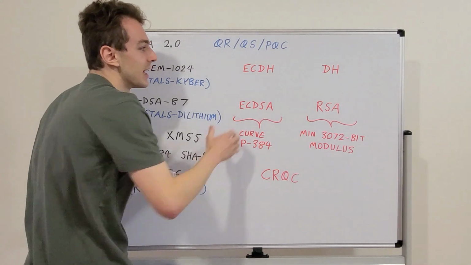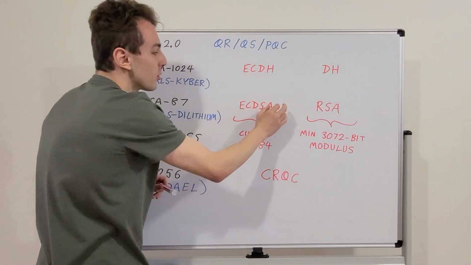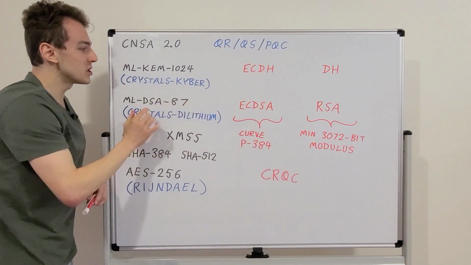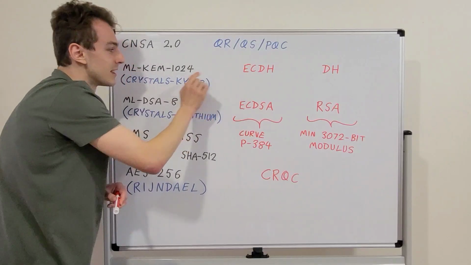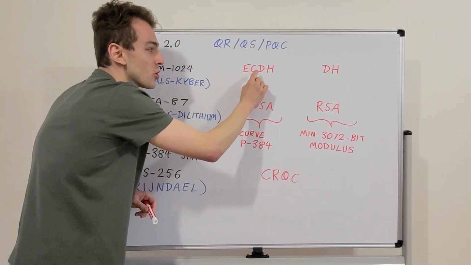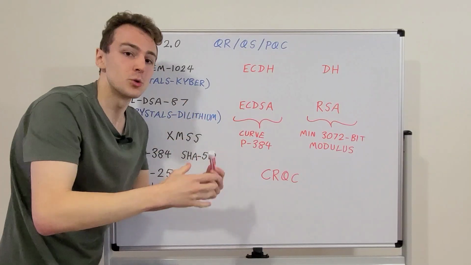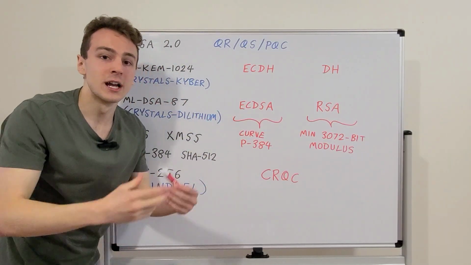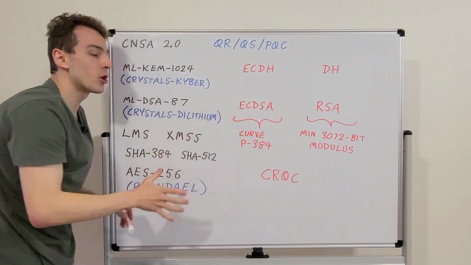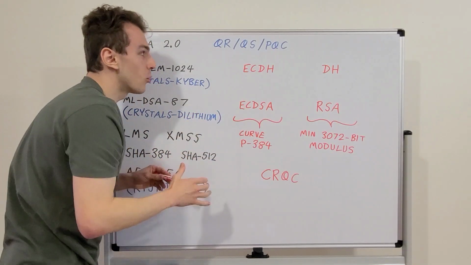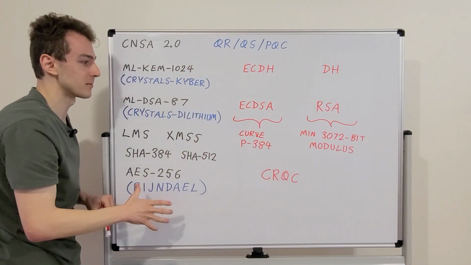And you can see that elliptic curve Diffie-Hellman and elliptic curve digital signature algorithm, they form a nice pair. So just like ML-KEM and ML-DSA. There are slight differences. This is a key encapsulation mechanism. This is a non-interactive key exchange. But overall, you have algorithms that can do key establishment and algorithms that can do digital signatures. And we need these algorithms to be part of protocols. That's why it's really important to have a set of quantum-resistant algorithms.